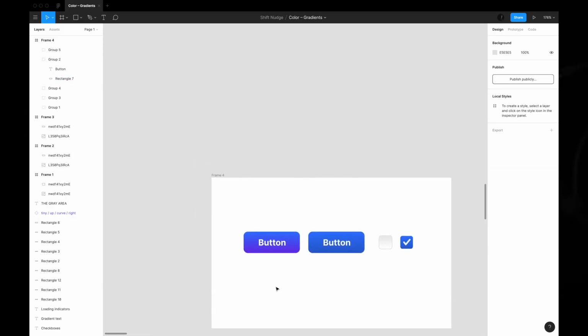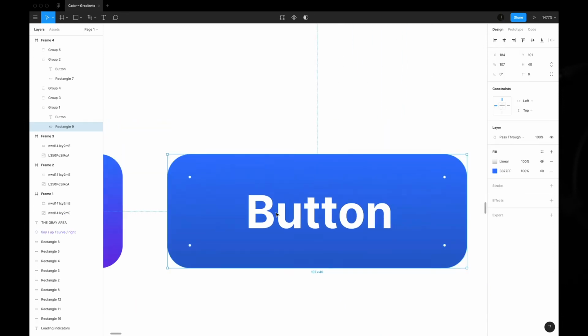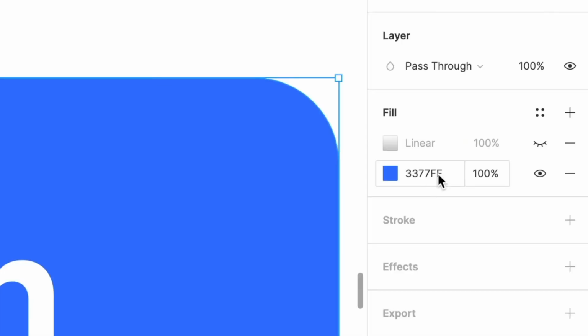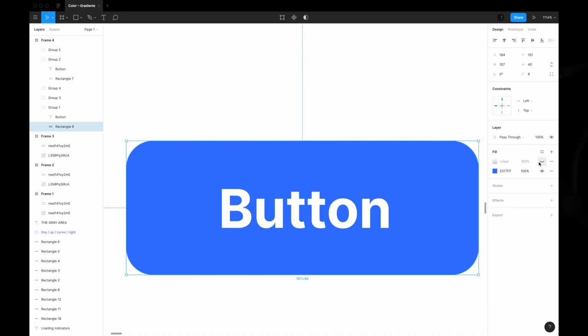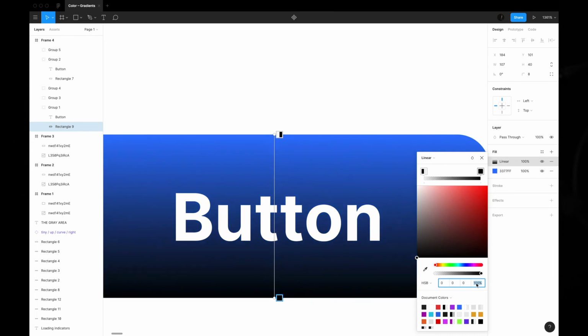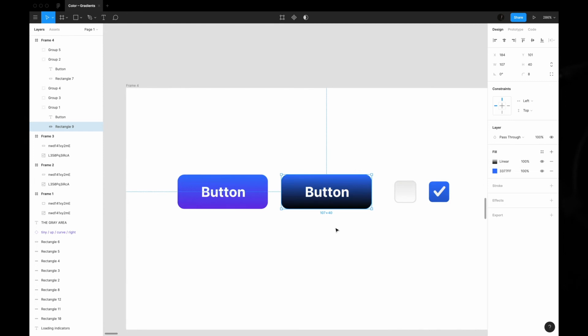You could have a very simple layout with a button like this. But if you wanted to, you could also use the kind of utility gradient, where I've got my flat color here, just a simple 3377FF, trusty blue color. But I wanted to add a little bit of extra spice to it with this little gradient. So what I've done here is I've got a black color at 0% at the top, and I've added 20% at the bottom. If I really cranked this up, we'd have 0 going to 100, and that would just be too much.